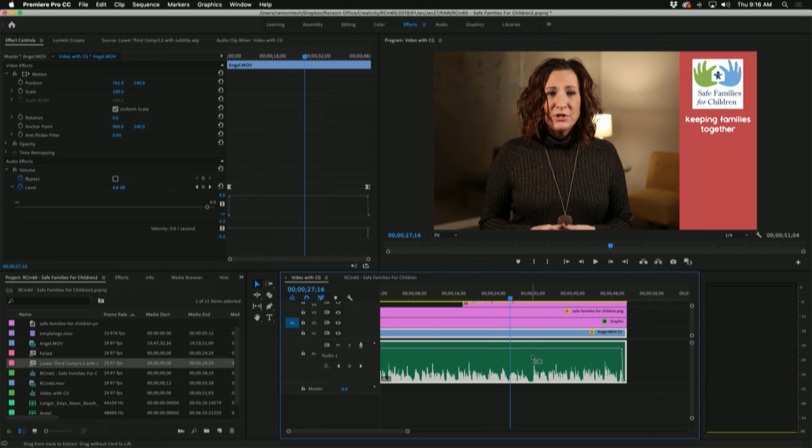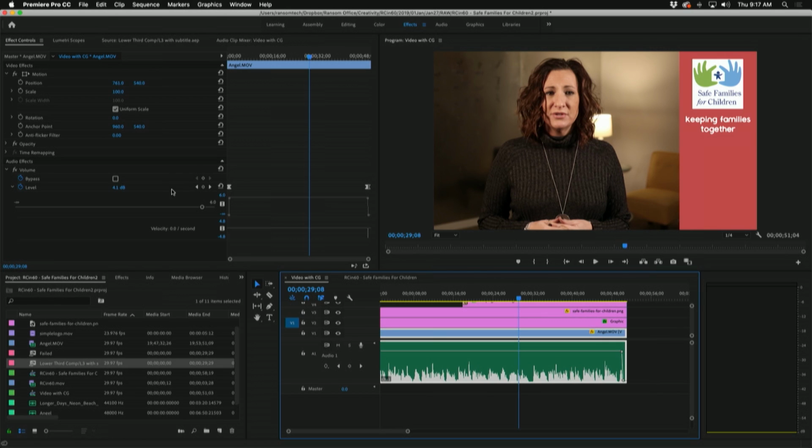One of the things that I want to make sure that you know is if you want to change it after you've set keyframes for the overall volume, if I were just to select it and this were right in here, and I wanted to do it by adjusting this, just know that it actually will not adjust this overall thing. It will adjust only the point here, and it'll create a new keyframe. So you don't want to necessarily do that.